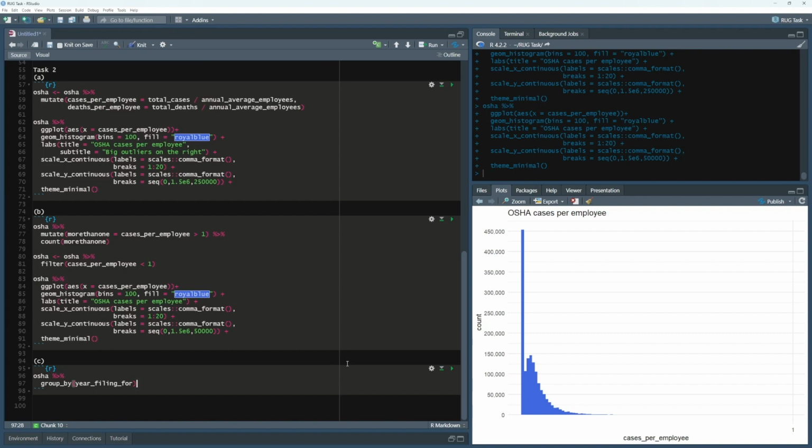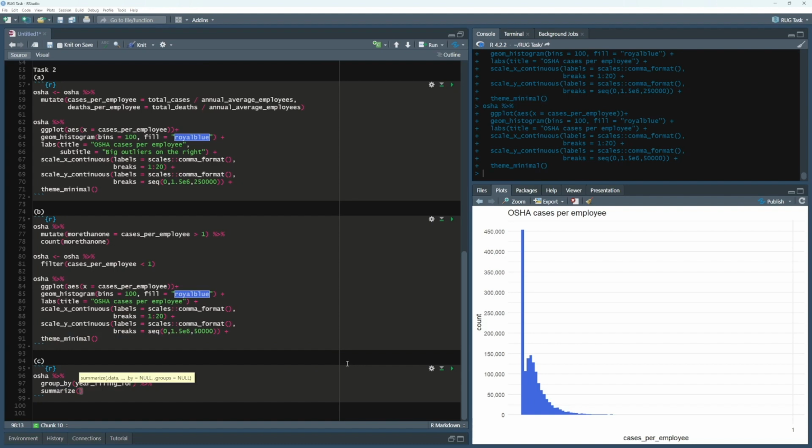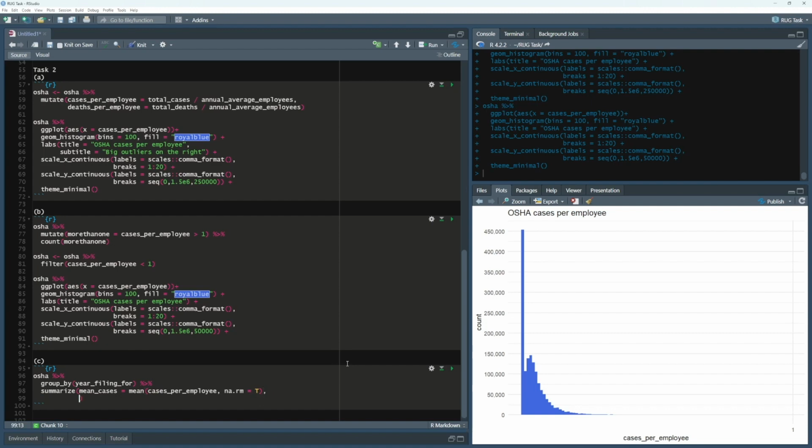So we're just going to do mean and median cases. And to do that, we can use the summarize function to create some summary columns. So we can say mean cases should be the mean of cases per employee. And we're going to have to remove missing values here so that our mean function actually works. And the same for median cases with the median function.